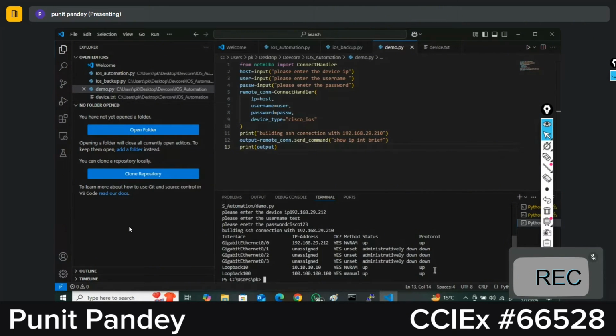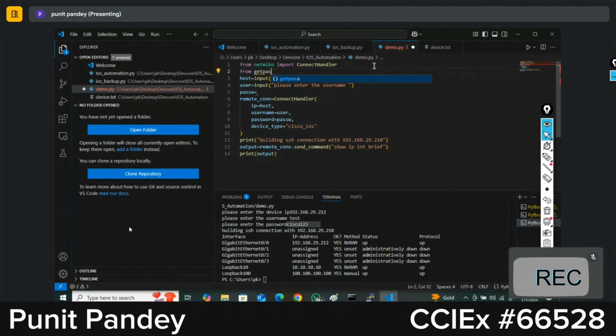So we have one function that we can directly use, getpass. From getpass import getpass, that we can do.